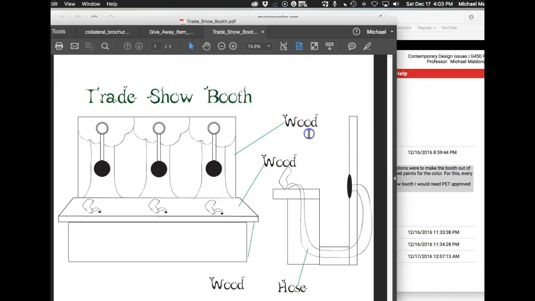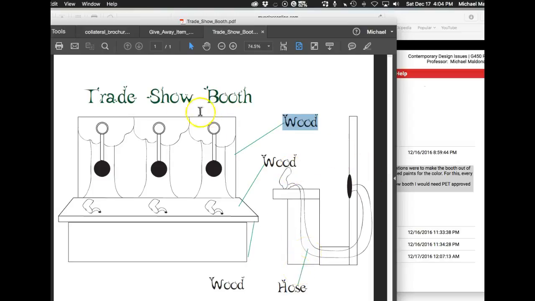And then another thing is you're just saying wood, and that does not tell us anything. You said you were going to use plywood. What is plywood? There are so many different types of plywood, but the word ply itself suggests that it's bonded, it's plied, it's several layers. That involves an adhesive, and you would need to find out what the adhesive is. You would need to find out what kind of plywood it is, what it's made from. Do you see what I'm saying? Just saying wood doesn't tell us anything.